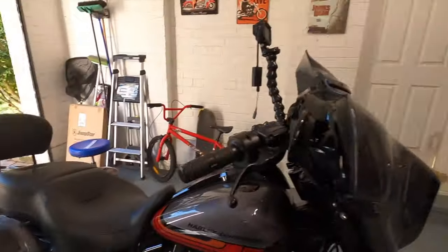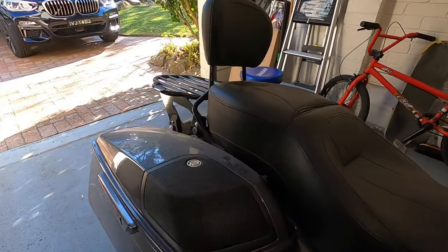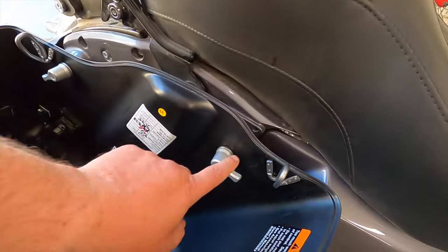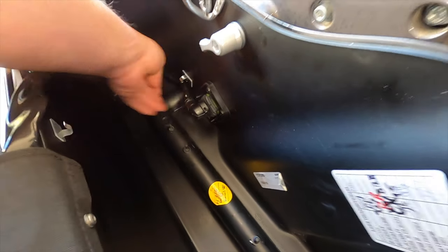I'm trying to get the saddlebags off a CBO. You've got the Boom Audio, which means we have the speaker to give it the surround sound, and inside and above we've got the two screws to take off. We've also got the connector here for the audio. I went through the book and sometimes it says stuff that isn't clear. I just want to do a quick video on how to actually disconnect the saddlebags on a CBO or a Harley Davidson that has the Boom Audio.